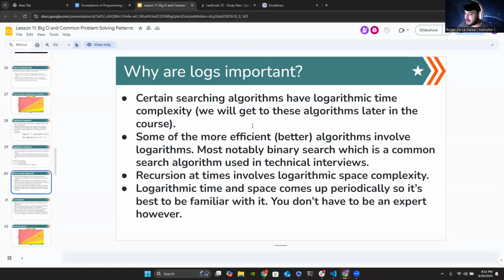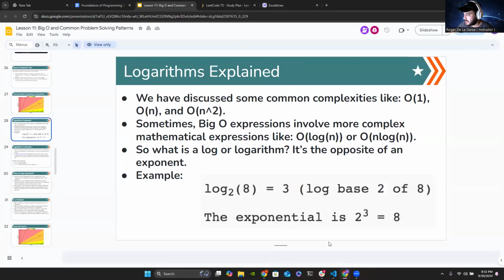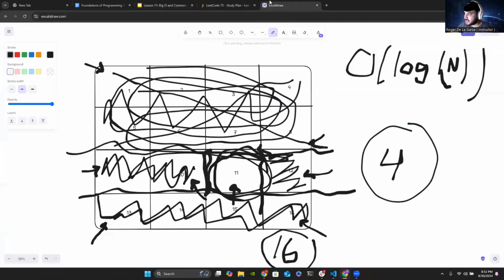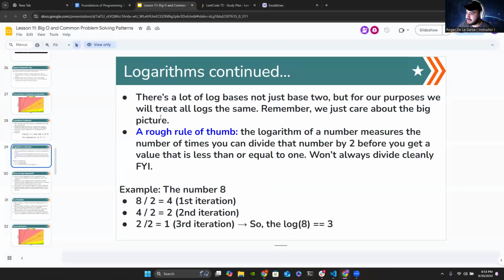I hate log of n because I suck at explaining it, especially when I'm looking at this right here. How does this even work? And then I look at this like, what? Essentially, these operations, I just showed you a visual representation of how that works. It cuts in half until it reaches the number that it's looking for. Here we saw it was 4, right? And then honestly, think about if we change this to 16. 16 divided by 2 is 8.